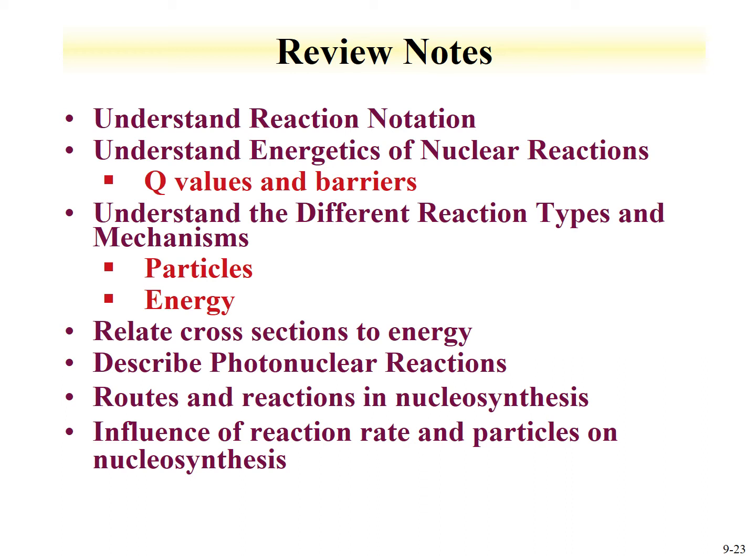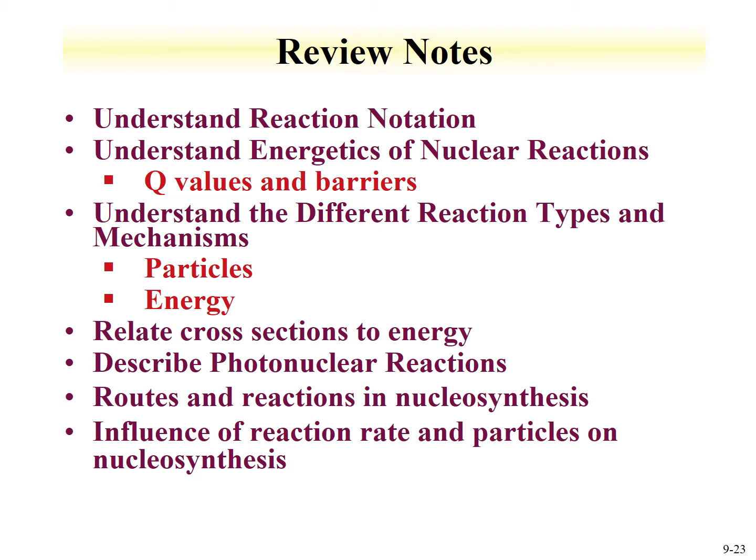You should understand the different types of reactions and the mechanisms involved in those reactions. Different types in terms of particles, photons versus neutrons versus charged particles, and the energy related to reactions. For instance, with neutrons, they can react at very low energies, where charged particles require higher energies to overcome the Coulomb barrier. You should be able to discuss and relate cross-section to energy. For neutrons, the cross-section tends to decrease with energy. However, there are certain resonance energies where cross-sections peak.